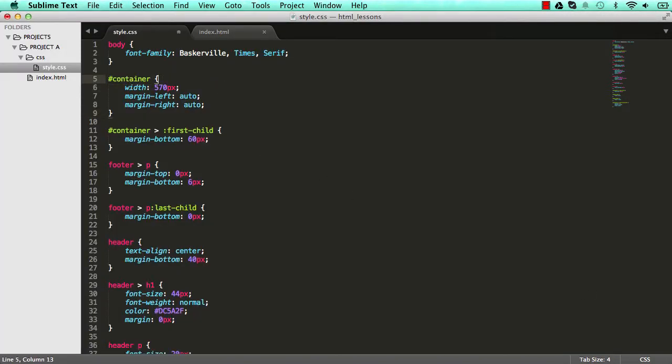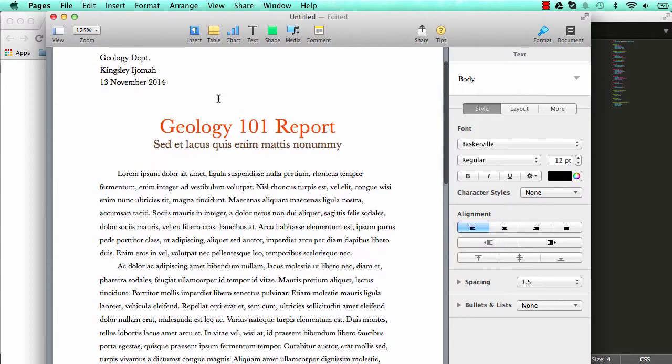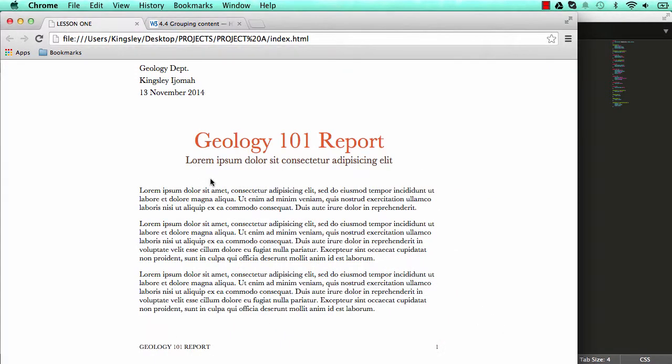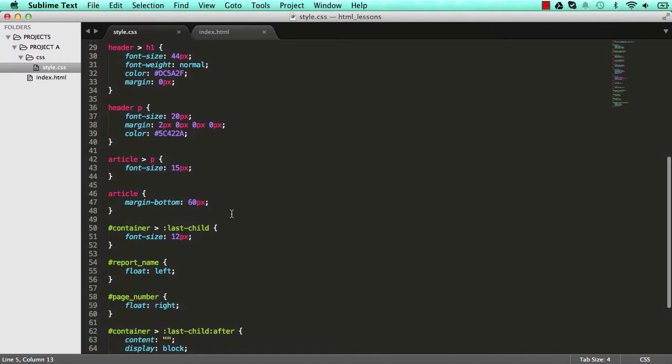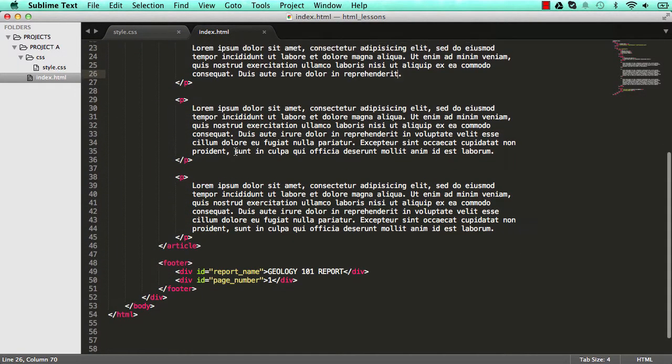Okay, so we could get rid of our border. It served its purpose. So this is how we center things, left and right, auto for margin. And this is our document. So our document, I believe, is finished. We've done our job. We've learned a lot. We've learned a lot of HTML elements and CSS selectors, and everything looks perfect. So congratulations. You've written a lot of code here which you can revise, and up here as well.